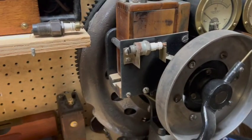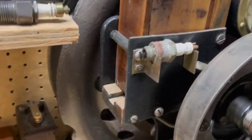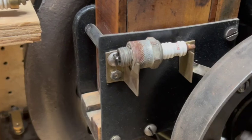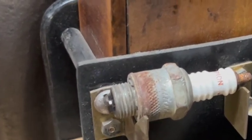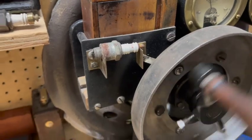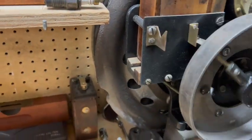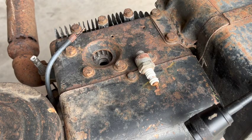Of course, when you're checking for spark, you want to make sure the spark plug itself is good. So I'm going to throw it in my antique tester here. So the plug's still good. As long as I got the plug out, I think I'll put the scope down in the cylinder and see what it looks like.